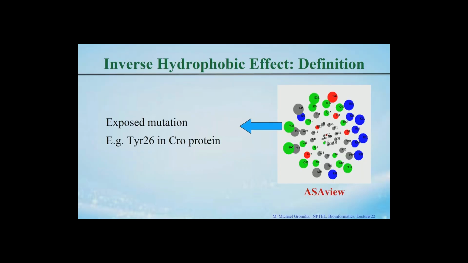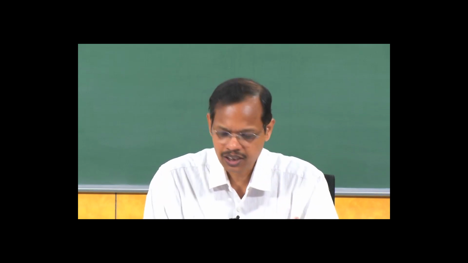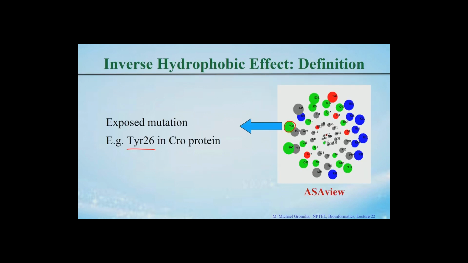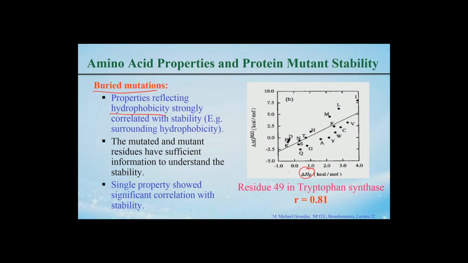So, the mutation is at the exposed, right, this is the Y20, tyrosine 26, right, here this is the tyrosine 26 exposed, this is in coil, then what will happen? Here if you mutate this residue, can we see the same trend that hydrophobicity has direct correlation with stability? Right, let us see. So, this is the data. So, here if you see the hydrophobicity scale, so these are the values. Here also I showed that we tried the HGM, this figure with the HP. So, in this case if you use different scales, you can see similar behavior, positive correlation or negative correlation.